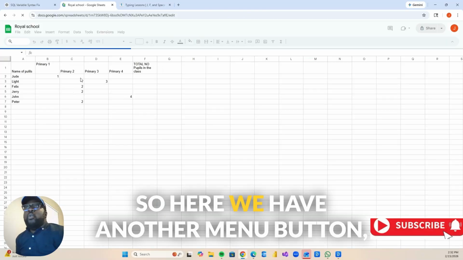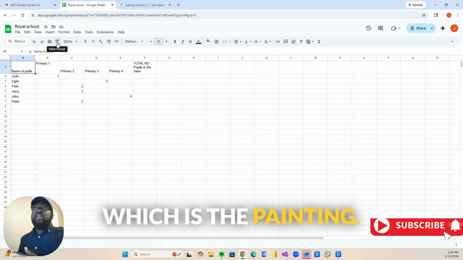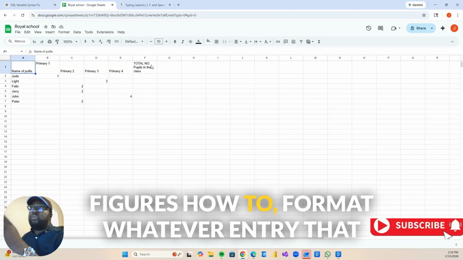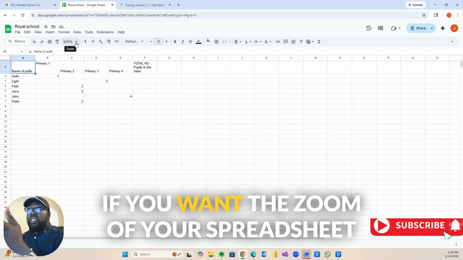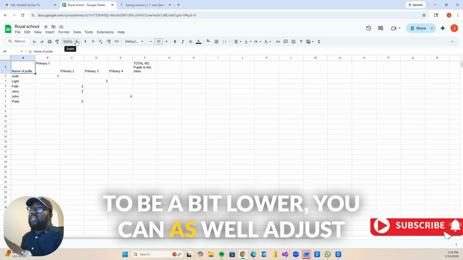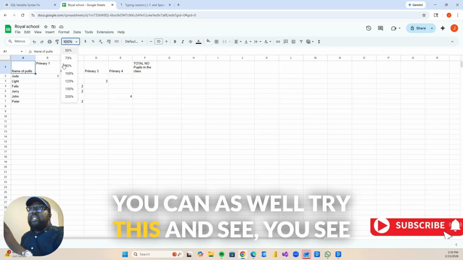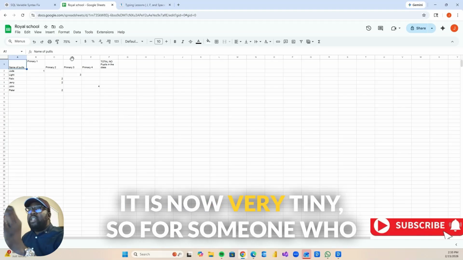So here we have another menu button, which is the paint format. This has to do with how to format these figures, how to format whatever entry that we have inputted. If you want the zoom of your spreadsheet to be a bit lower, you can adjust it using this button. You see, it's now very tiny.